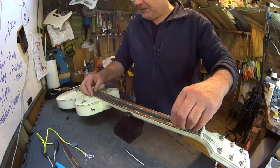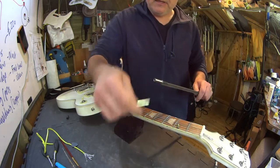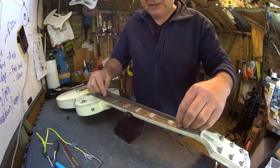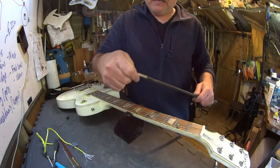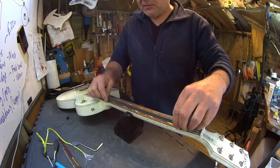It means you can forget all the rest of it and get on with, slightly overcurved now, get on with the cleaning up, cosmetic fixes, hardware upgrades and so on. But even if you stopped now, it would be a joy to play by comparison to what it was.